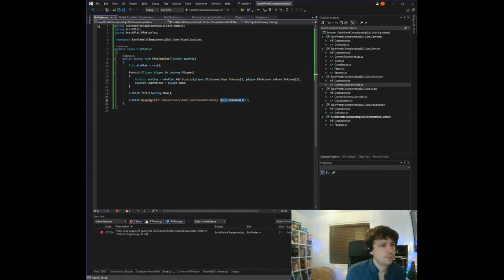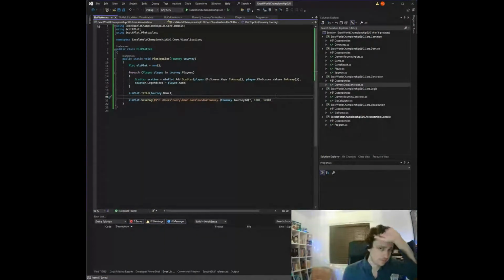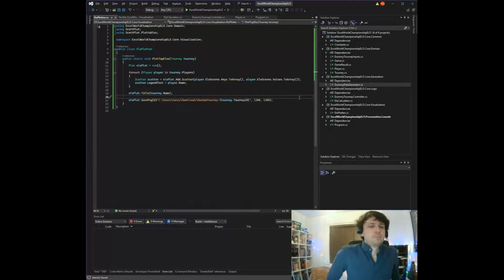And this would be the tourney ID. And then how big do we want it to be? Let's just make it 1200 by 1200, reasonably big to start with. Yeah.